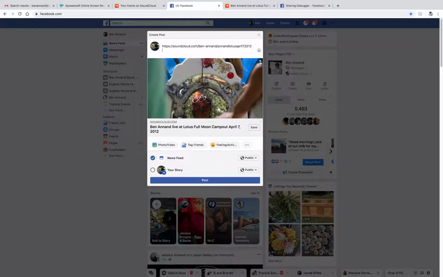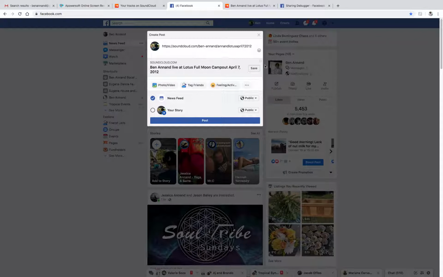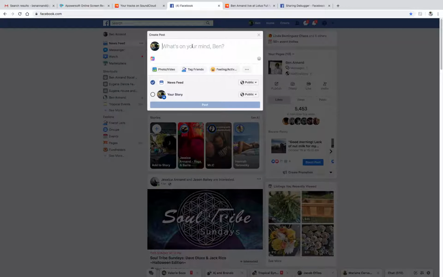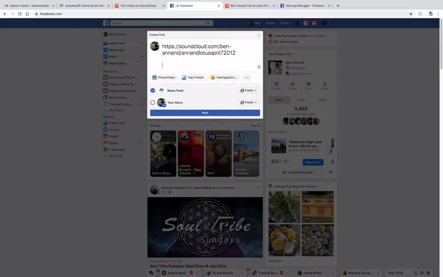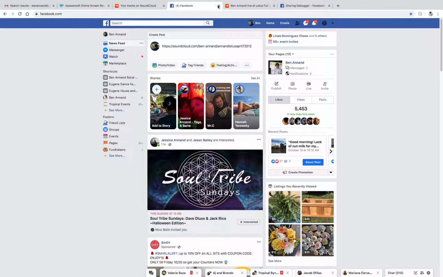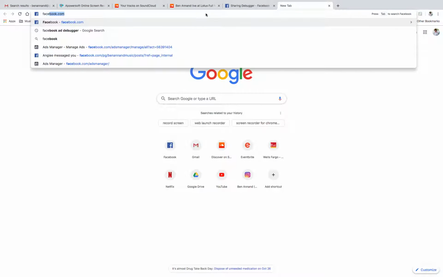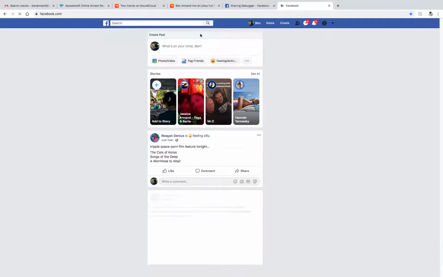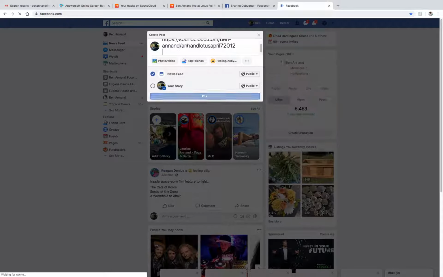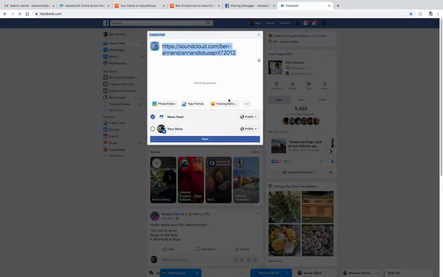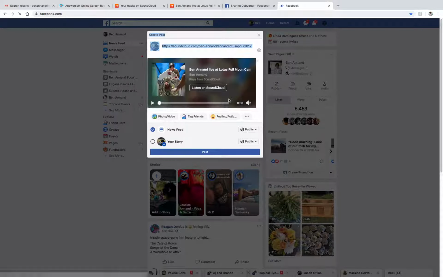So if I go back over to Facebook, I have to kind of X out all the previews, and maybe I'm going to X that out and just start from scratch. And now I'm going to load that again. Sometimes I have to do a whole new window or something, so let's go ahead and leave and load up another instance of Facebook here. And real quick, I'll go into Create Post and post that link. And it's fetching a preview. That is fixed.